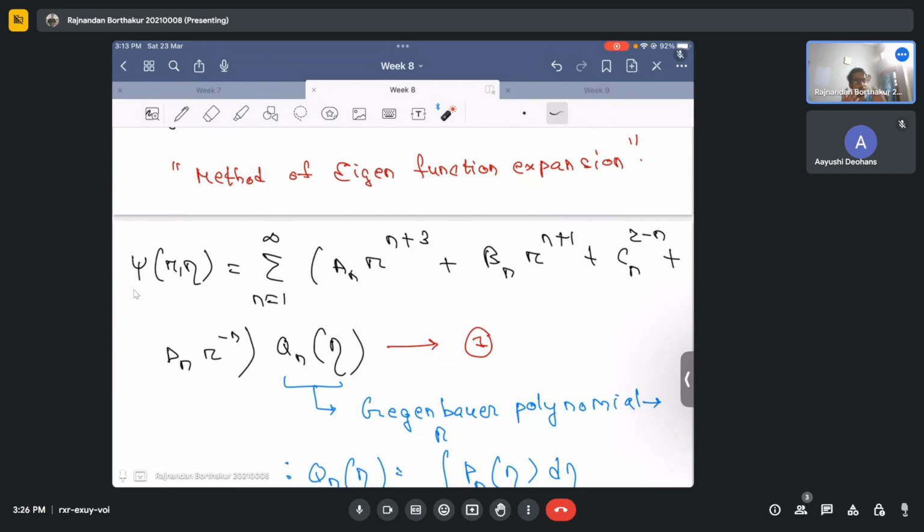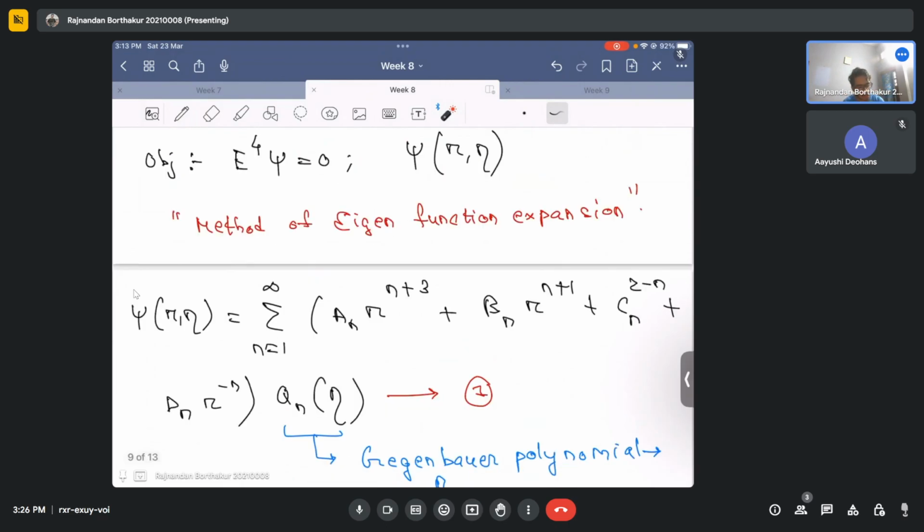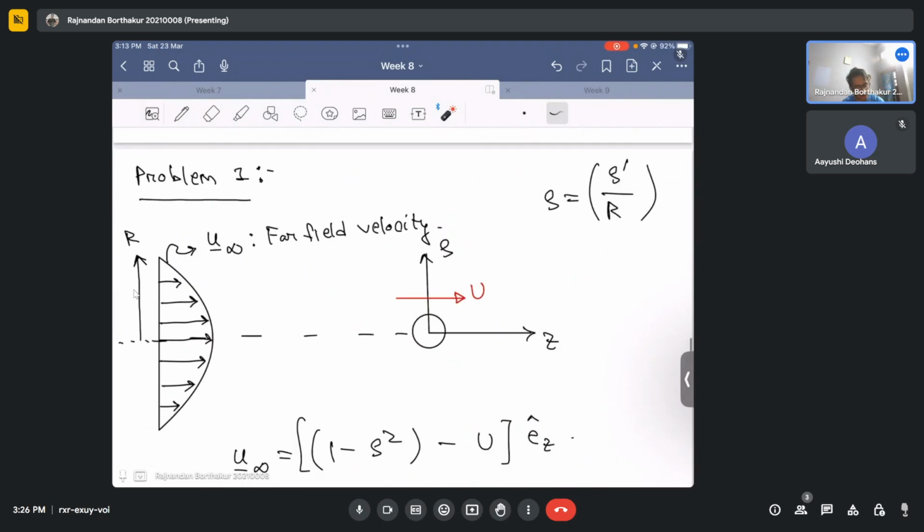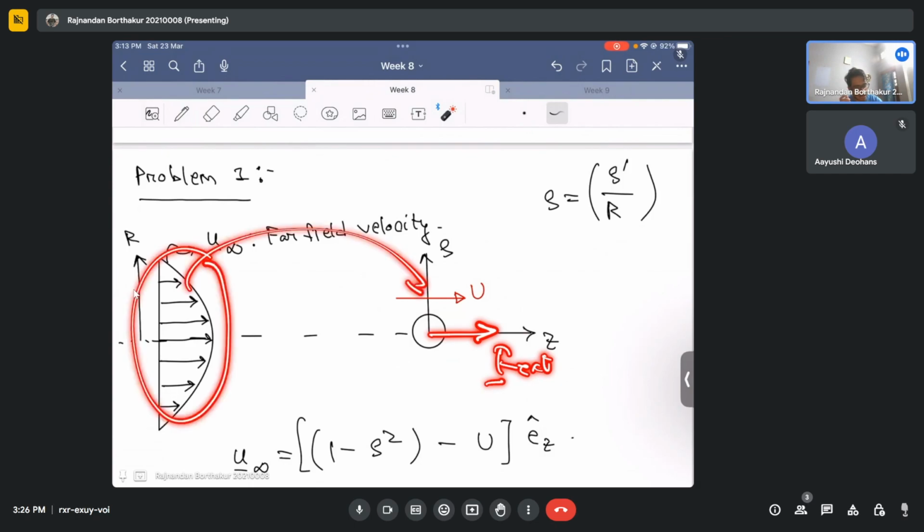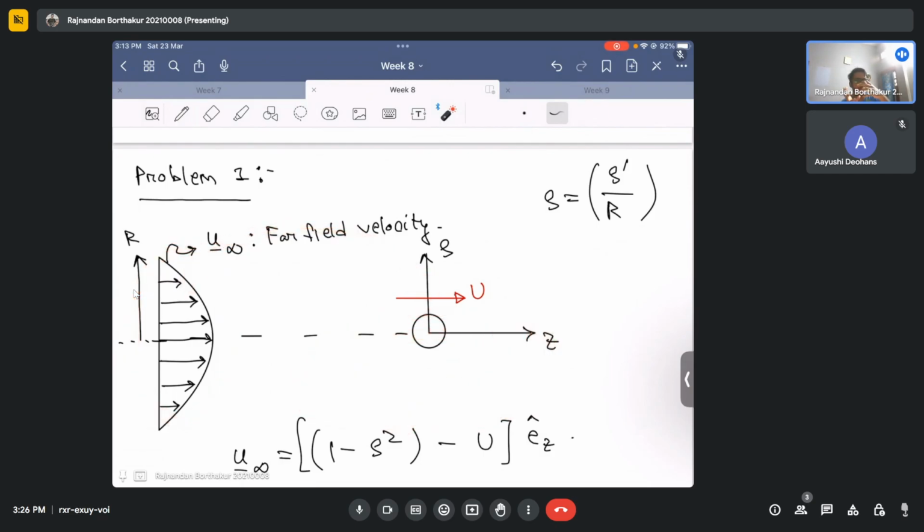The second objective is to enforce something known as the hydrodynamic force free condition, to give us the unknown velocity U with which the particle would move. If you remember, our objective was to evaluate this U by enforcing that the net external force F_external that the far field flow would exert on the particle is balanced by the drag force, F_drag. If these two are equal, then the particle would move with a constant velocity U, in the z direction, since the problem is axisymmetric. So this was the idea.